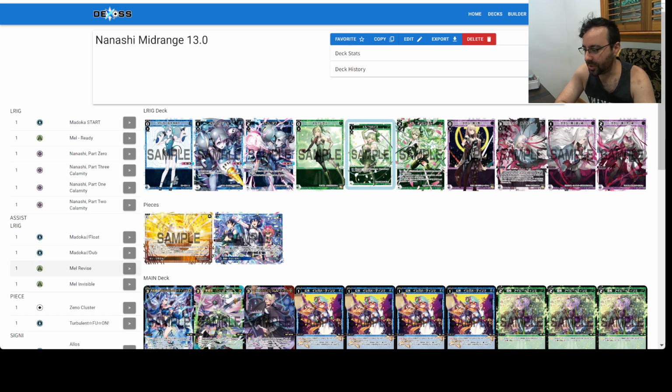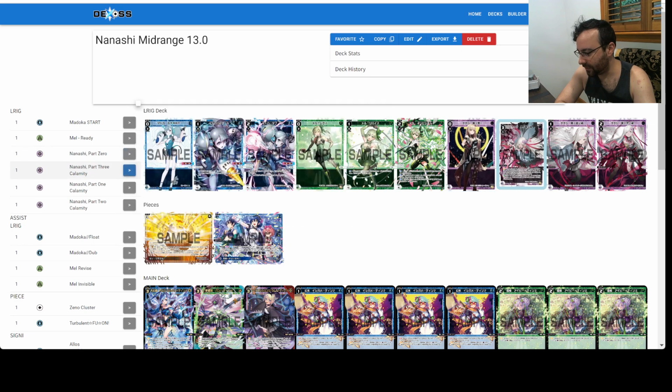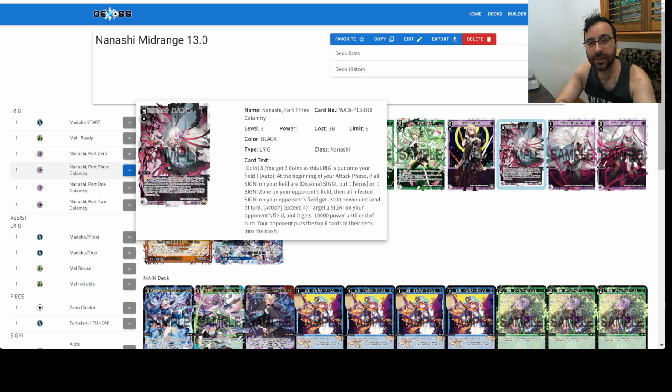Let's start with Nanashi, right? That's always the best place to start with this stuff, trying to explain what this L-Rig is and why this L-Rig is specifically good. Okay, so Nanashi is a level 3 black L-Rig with the following abilities, and there's quite a bit.